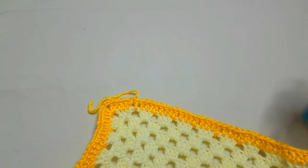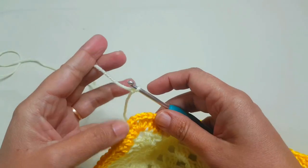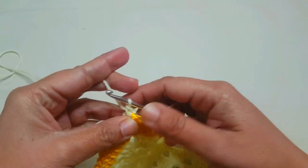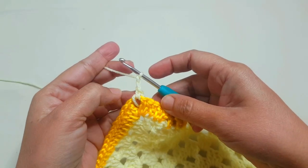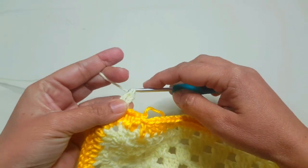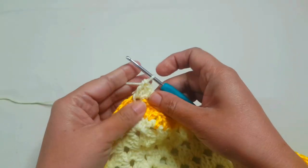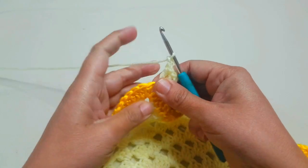For next round, again we'll take white color. After making a slip stitch, insert the hook into next corner. Make a single crochet. Then make 2 chains, 1, 2, this single crochet and next 2 chains will be counted as our first double crochet. Insert the hook into same chain space and make 2 more double crochet, 1, 2. This pattern will make 3 double crochet, then make 2 chains, 1, 2, and make 3 more double crochet into same chain space.